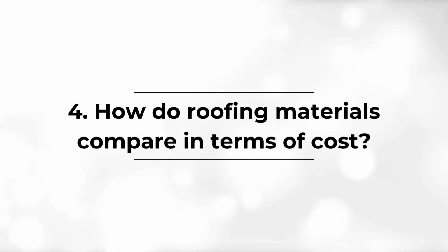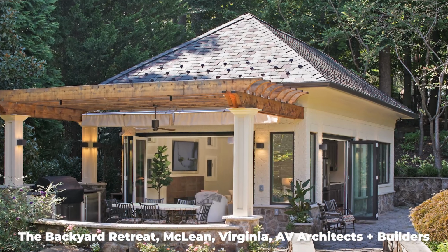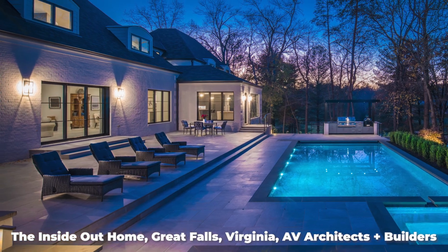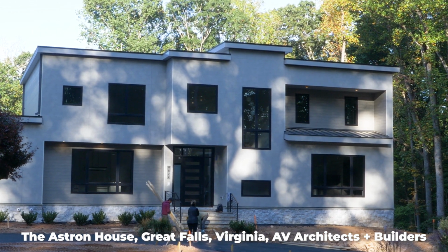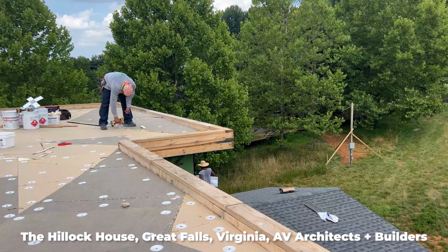If you were to compare same house, same roof line, and same grade, which material costs less and which material costs more? Slate's going to be the most expensive. Again, it's a natural product, so there's a scarcity there. There are only select few craftsmen that we would trust to put on a slate roof, whereas asphalt shingles, a lot more common. When you get into metal, it will definitely be something that costs more, but it's going to probably be in the middle of those two. And then when you get into the lower slope products, whether it be your TPO or others, you're going to have higher costs, probably in line with your metal roofing.